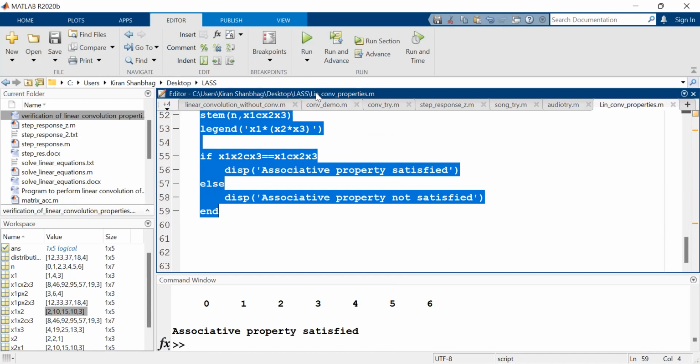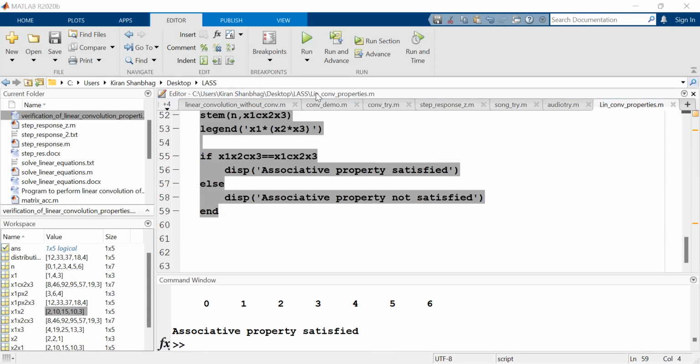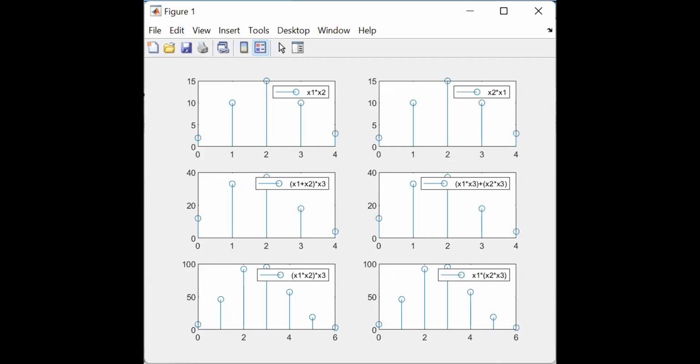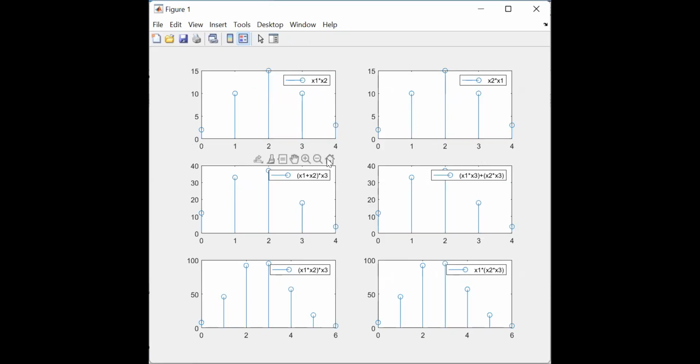Here we are. Let me make this graph a little bigger. You can see how important it is to put the legends. It is important: what does figure 1 stand for? What does figure 2 stand for? I had put a plot earlier, but I think stem is better because the values are discrete. You can see the graph on the left looks similar to the graph on the right. No, the graph on the left and the graph on the right are giving exactly the same values. Hence the property is satisfied.